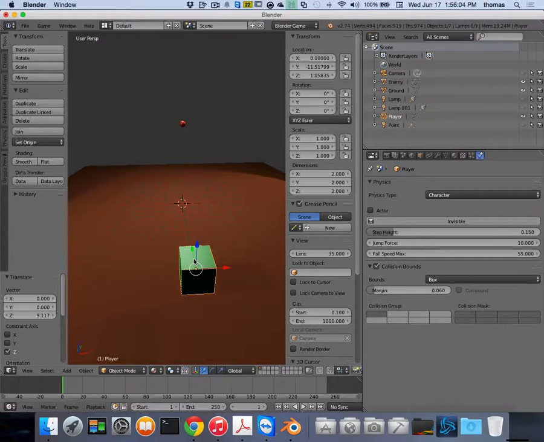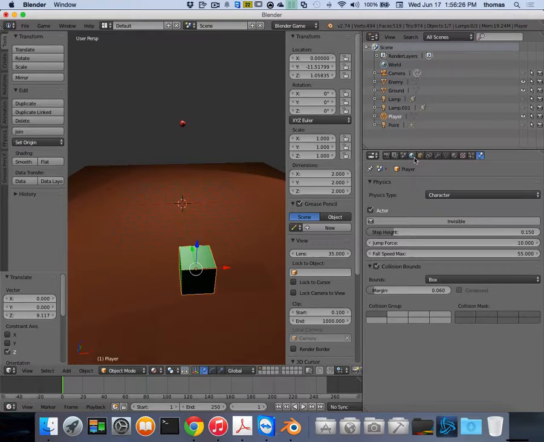Now remember, there's a couple things here. If I don't make this guy an actor, even though he's a character, here's another one. If I press play, and he's an actor now, I can see that every time he touches my sphere, right, he wakes it up. I'm waking it up, I'm interacting with it. There is a collision that's being detected. That's important.